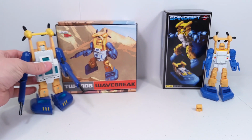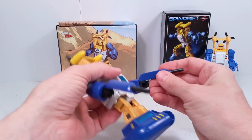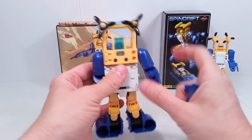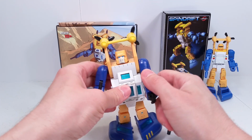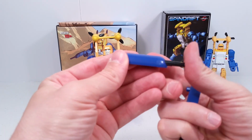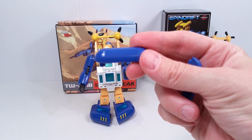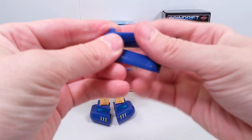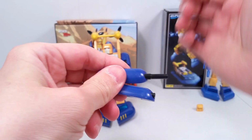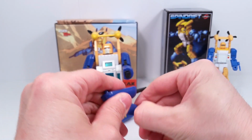So as far as accessories, let's start over here first. ToyWorld, he comes with these two guns right here in his hands. And so these guns actually go onto the back of his boat mode right here, kind of make up that, I don't know, I guess maybe extra buoyancy, if you will. So these are the guns right here, and these just sit in like that when he's in his robot or his boat mode, and they kind of sit on the back of the boat just like that. See if we can get it in focus. There we go. So these two guns, those are the only accessories he comes with. And those are kind of hard to get in, but there you go. So those are his guns like that. Let's pop these out. Like so.